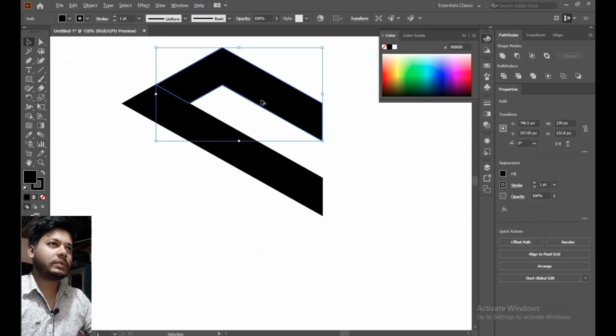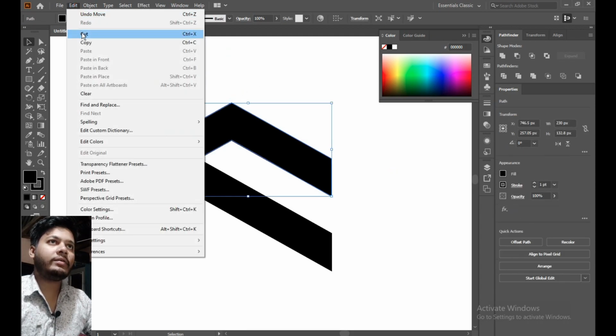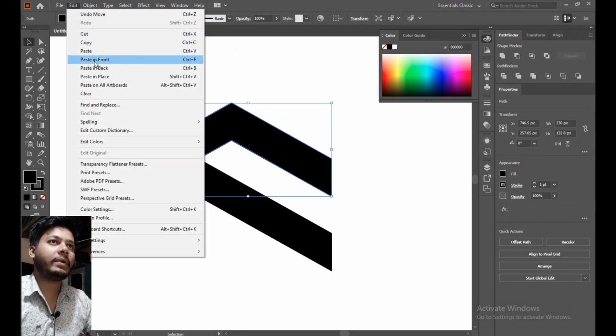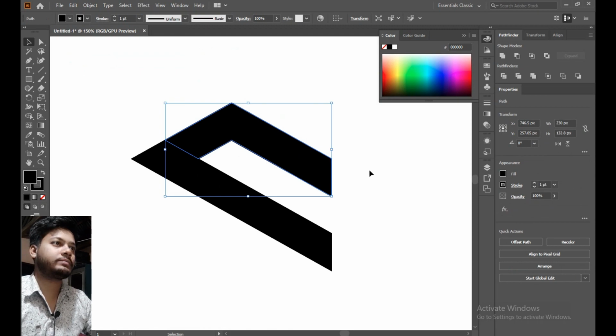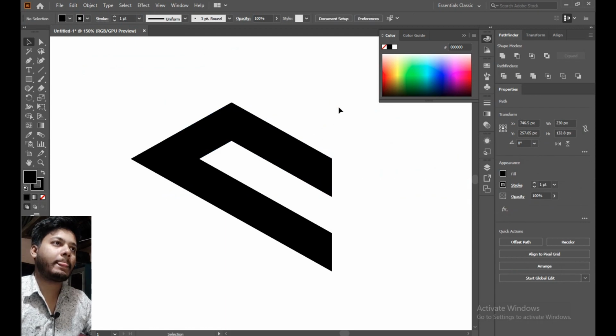Okay, now select this area, Edit, Copy, Edit, Paste in Front. Now you can see it's a copy pasted in front. Now with direct selection, you can see this point here.